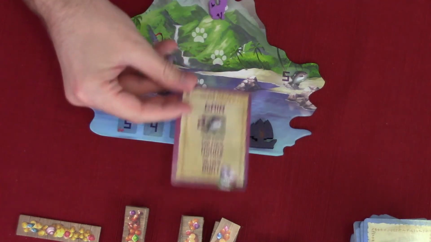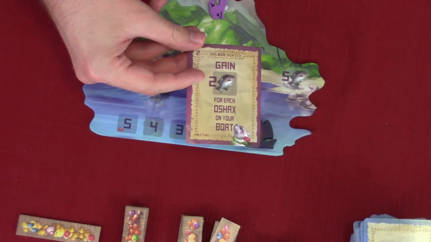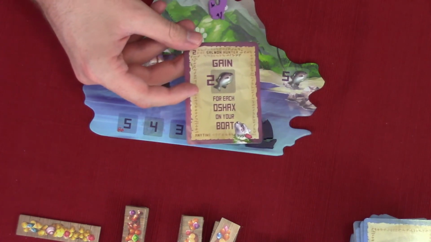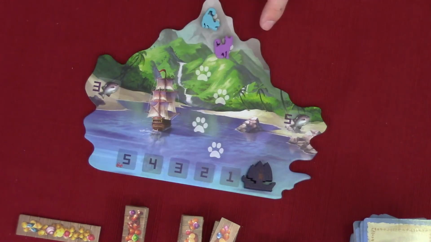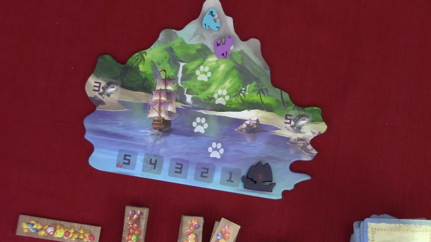So I have this any time card right here. I gain two fish for each Oshax on my board. But Jordan also has an any time card where she gains two fish for every cat of purple on her board. Well, Jordan is ahead of me on the track, as you can see right up here. And so she gets to resolve hers before I do. Once that's done, you put it face down in the discard pile.